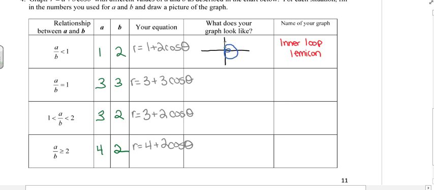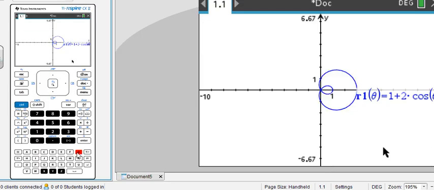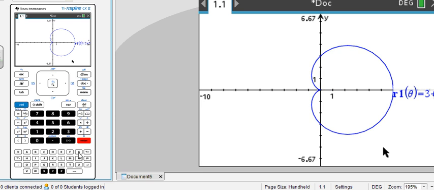All right, I'm going to go in now and change things around a little bit, and I'm going to graph the equation r equals 3 plus 3 cosine theta. So again, I'm just going to go back and Control G. And this time I want both of those to be 3s, and let's see what effect this has on our graph. Well, now instead of that limaçon with the inner loop, we've got kind of a heart-shaped looking graph, and it's probably not by any accident that this graph is called a cardioid.